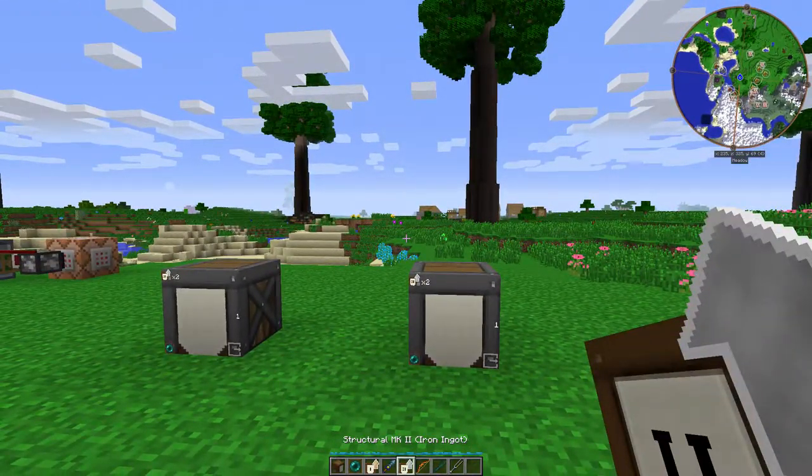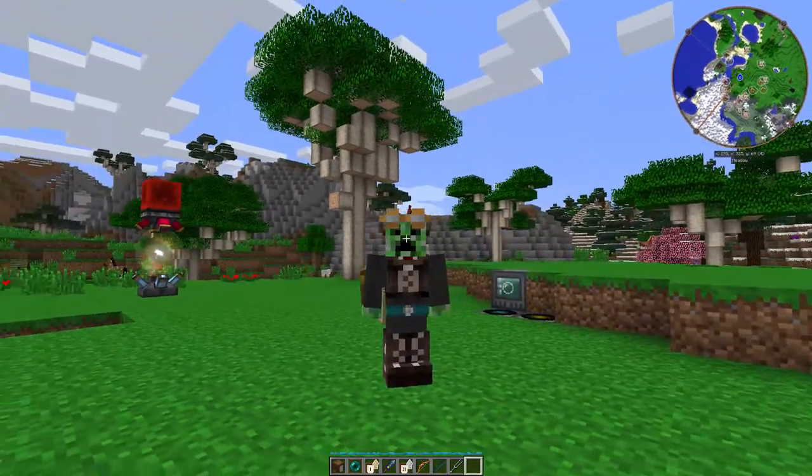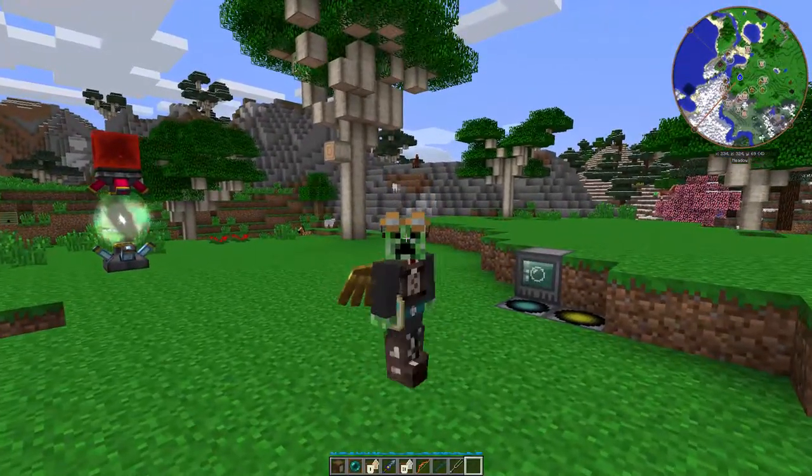Anyway, I think that'll be it for a brief look at BSpace tuning for JABBA.